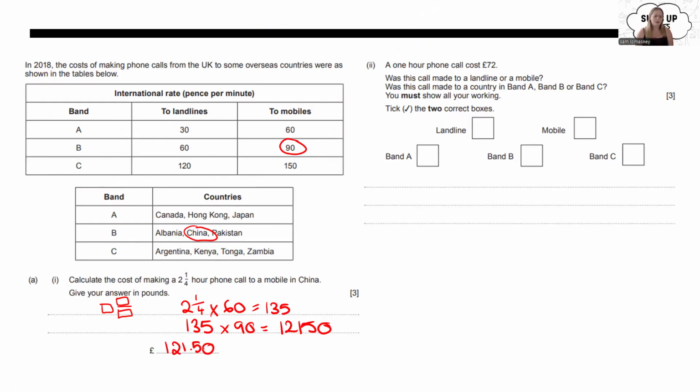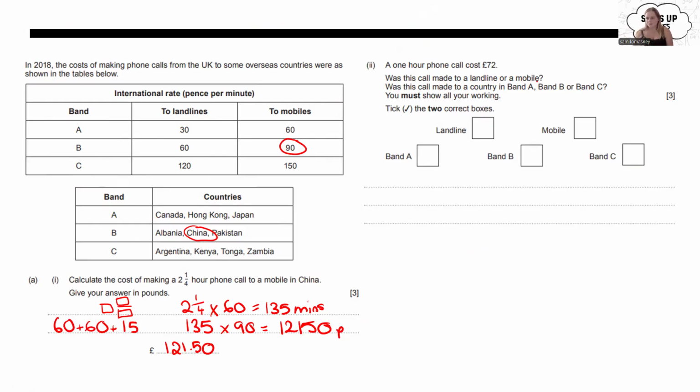There we go. If you don't do this fraction button and you're not quite sure, it's shift and then press that fraction button. If you don't know how to do that or you're not confident with the calculator, remember 1 hour is 60, another hour is 60, and then the last hour would be a quarter of that. So you know when you have a clock, a quarter is 15 minutes. So that is the other way, and you can just type that into your calculator. So there's two different methods there of how to get that first bit of how many minutes it is. And that's how much pence it would be. So that's that one done.